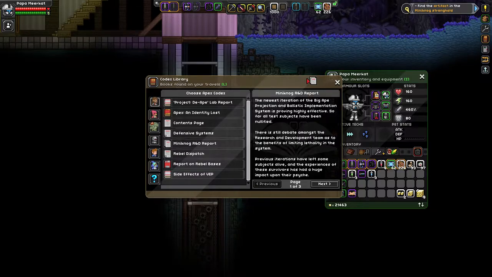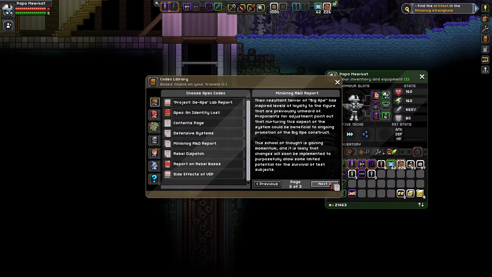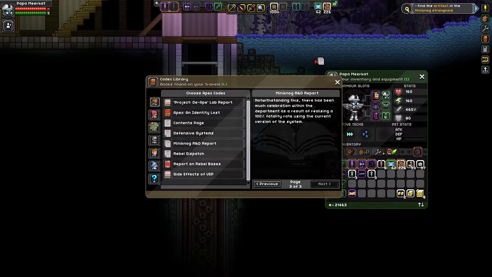Previous iterations have left some subjects alive, and the experiences of these survivors has had a huge impact upon their psyche. Their resulting terror of Big Ape has inspired levels of loyalty to the figure that are previously unheard of. Proponents for adjustment point out that nurturing this aspect of the system could be beneficial to ongoing promotions of the Big Ape construct. The school of thought is gaining momentum and it is likely that changes will soon be implemented to purposely allow some limited potential for the survival of test subjects. Notwithstanding this, there has been much celebration within the department as a result of realizing a 100% fatality rate using the current version of the system.